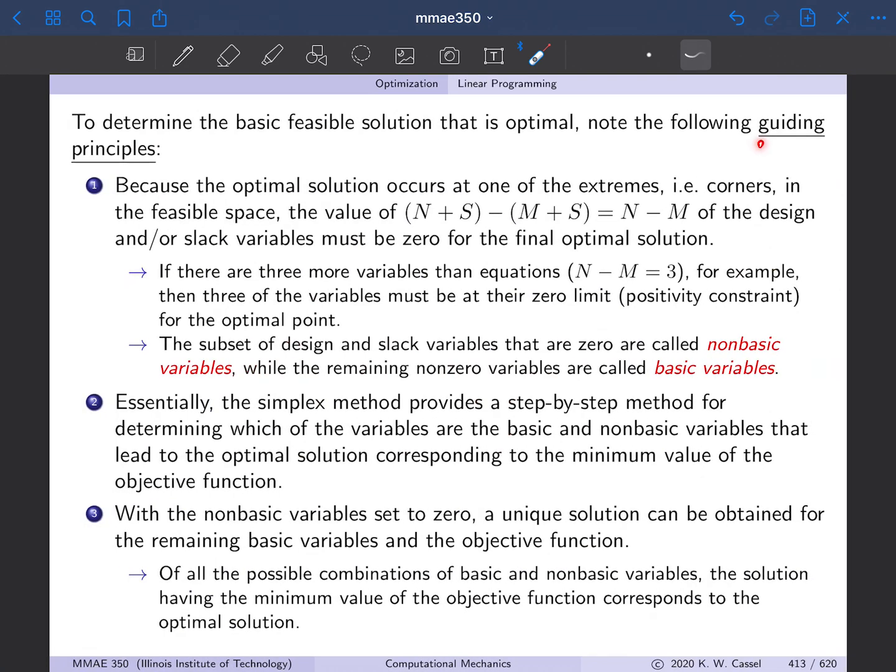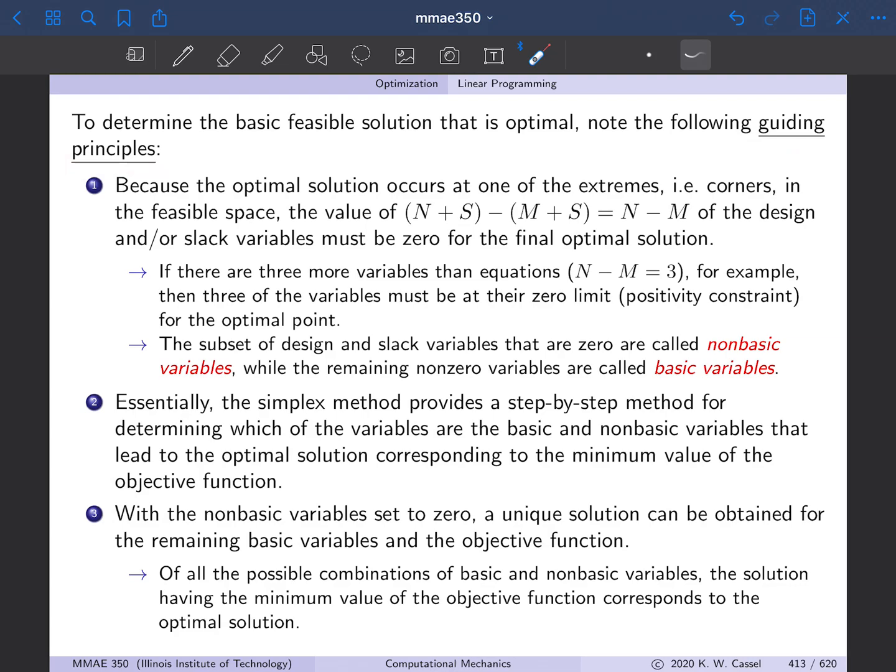Now, these are some guiding principles. This is not a strict algorithm. So we've discussed detailed algorithms such as Gauss-Seidel and LU decomposition and so on. We go into great detail on the steps that you follow to do the process and complete the algorithm. Here, I'm just going to give you a set of guiding principles. So these are things that guide the process, but not to the level of a programmable algorithm.